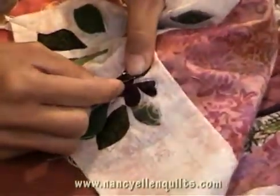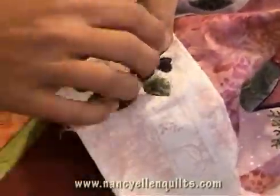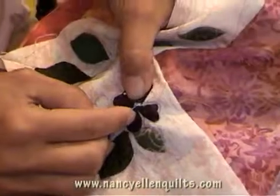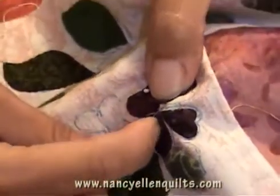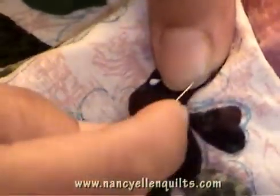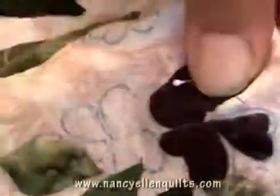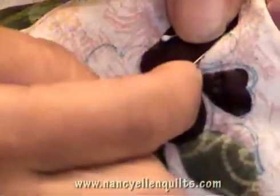and I tuck it under, and that's where I come in from the back. I hold it with my thumb, and then I tuck the next side up. Petals are so forgiving because they're in nature and they don't have to be perfect. Come up from the bottom and grab the very, very edge. Come up from the bottom, just grab the edge. Small stitches, one at a time. Tuck as you need. This needle turn method is my favorite. It requires nothing extra of me. I can sit down anywhere and just get to work.